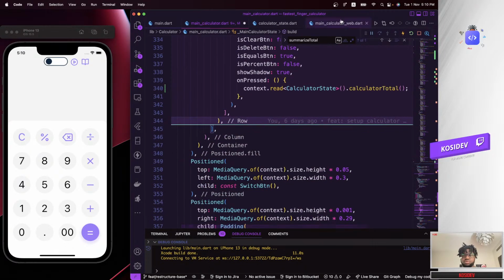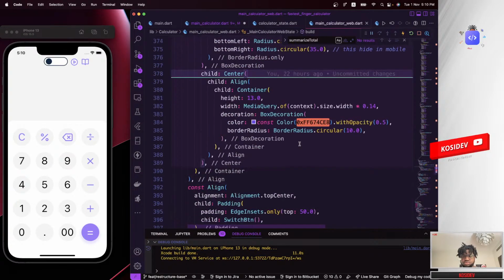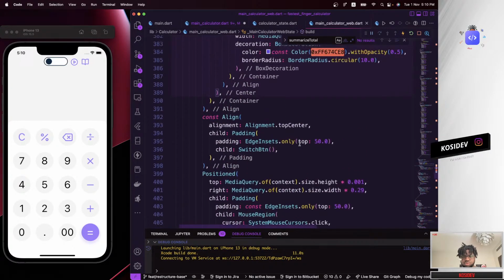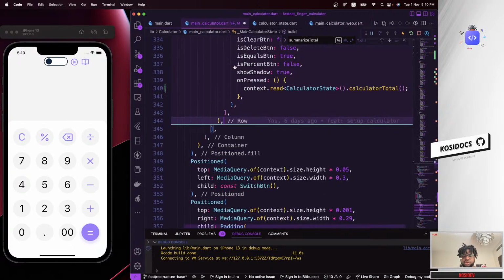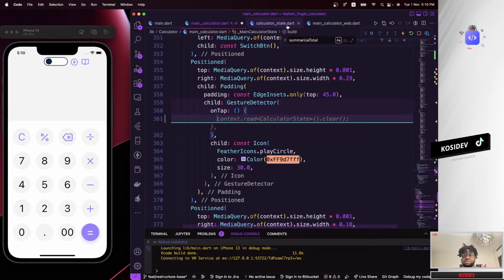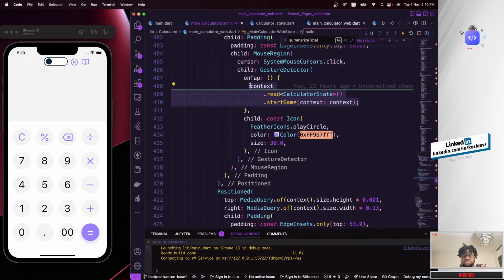And next we need to work on the switch button, start game. So over here, what do we have? Switch button, start game. So I'm going to remove whatever we have here for the start game, replace it with what we have right here for starting the game.